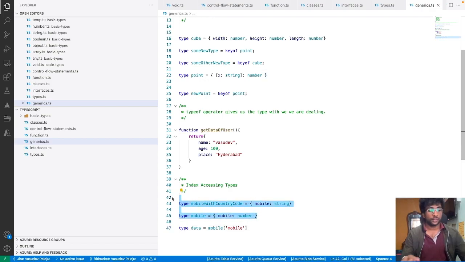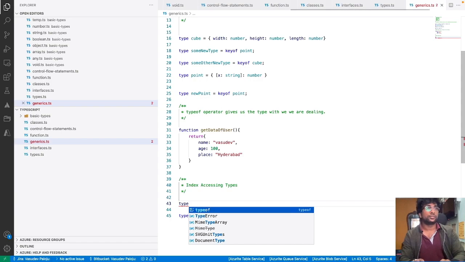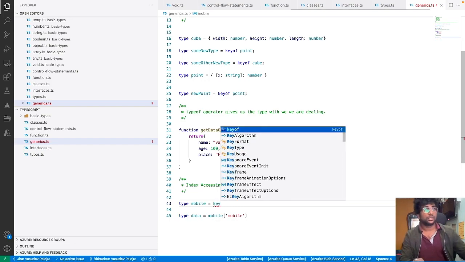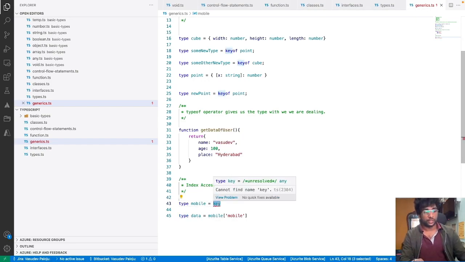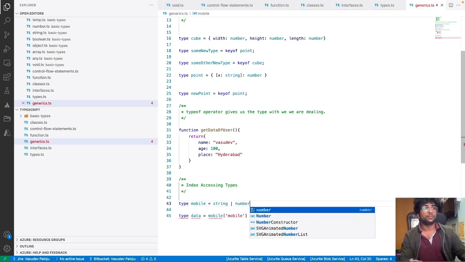And also let's say something of this sort. Type mobile is equal to keyof, or it can be a union of string or number.